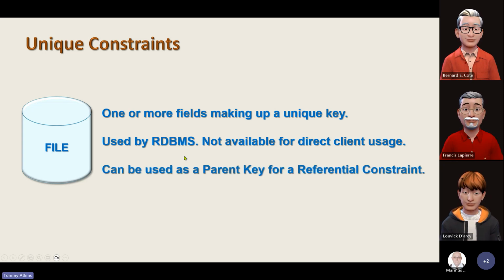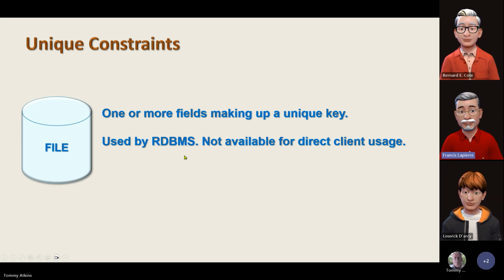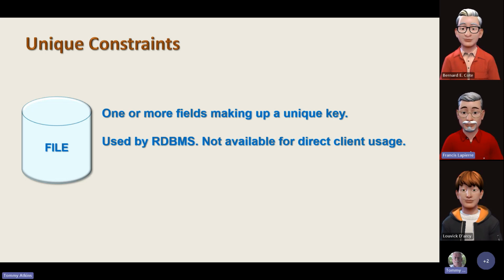Tommy? Yes? Just for an example, say you have an employee table where the employee number is the primary key. Then you could decide to define the social security number as a unique key, to be sure that when you write a new record, there will not be any duplicate for that specific data. Okay. Social security, yeah, that's a good example, better than my customer. You make sure that the social security number is unique as well.